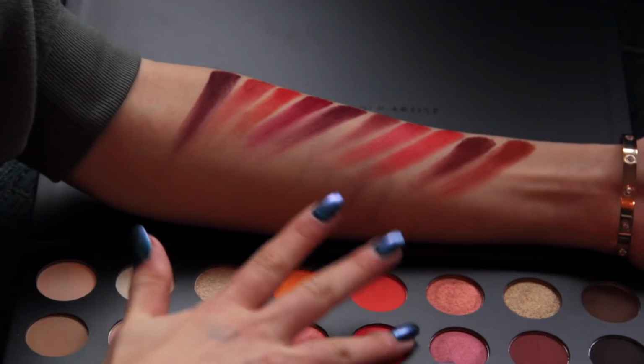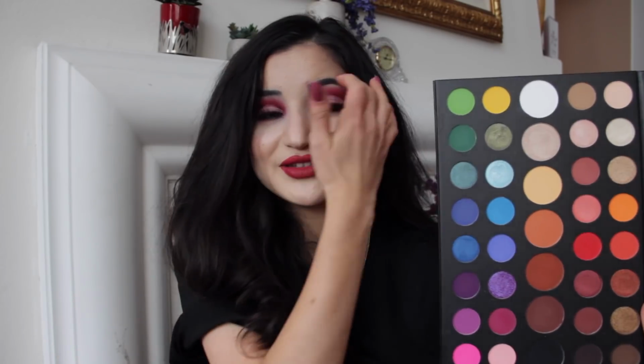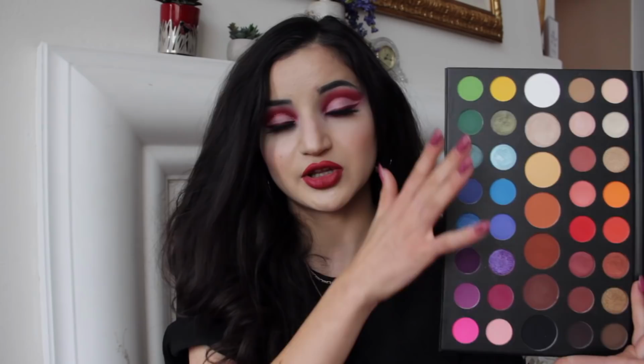We're in the ER. I actually really did like this red eyeshadow a lot, and I was very nervous about this one just because I heard that these shades were A, staining people and also giving people hives, but thankfully this red shadow did not give me any sort of reaction, which I was very nervous about. So for my first look using the red eyeshadow, I kind of packed it all over my lid, which is a stupid move by me. It blended out very easily and I didn't get any hives. So explain that, Mr. Charles. I really, really like the shade a lot. I think he did an awesome job with the formula overall of this palette.